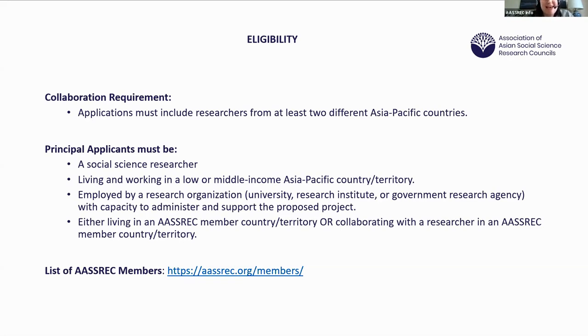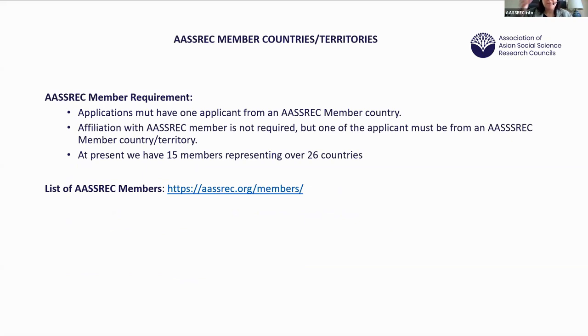And a key requirement for this program is that at least one of the applicants, either the principal applicant or one of the co-applicants, has to be living and working in an ASSREC member country or territory. So what we mean by that is that we have a number of members. We have a list of members on our website, which is available at the URL there.